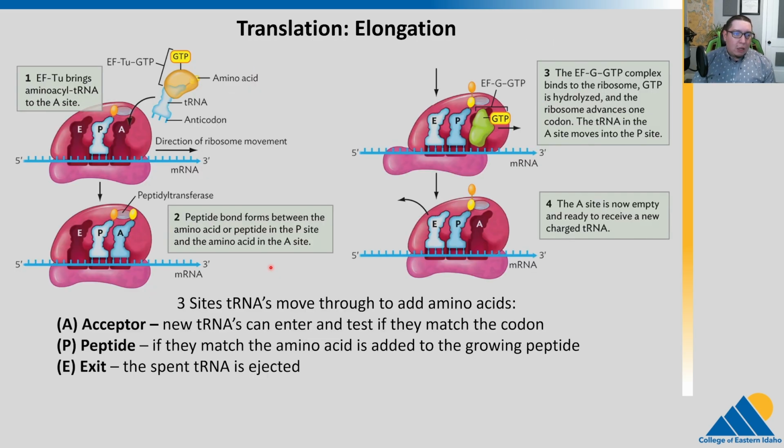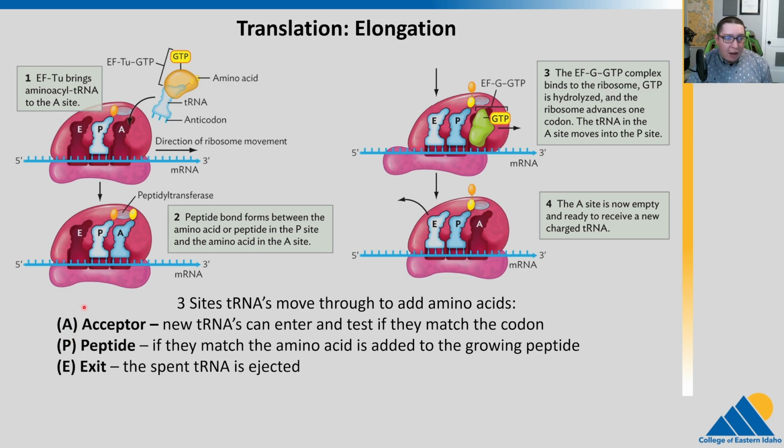Okay, let's start in this direction because this is kind of how they move, actually. They move right to left in this diagram. A is the acceptor site. The acceptor site is where new tRNAs can enter, and they actually test if they match. So it's not magic, like a tRNA comes in and it tries to match up. If it doesn't, it gets kicked out until finally it does match, and then it gets added to the growing chain. Now this happens super fast because these are molecules and they're moving at incredible speeds. Okay, so the acceptor site brings in new tRNAs, tries them out, tries to match them up.